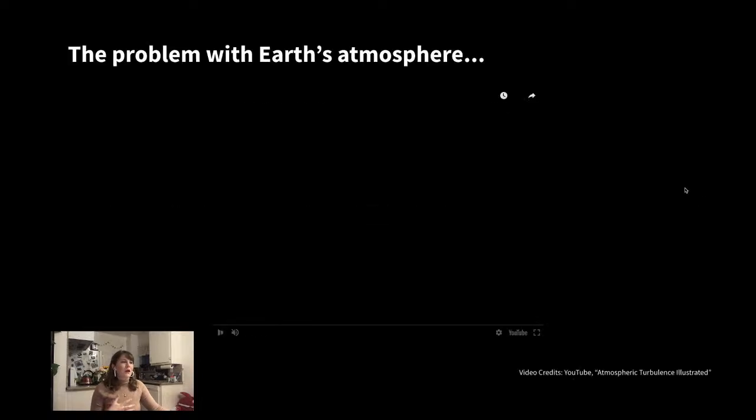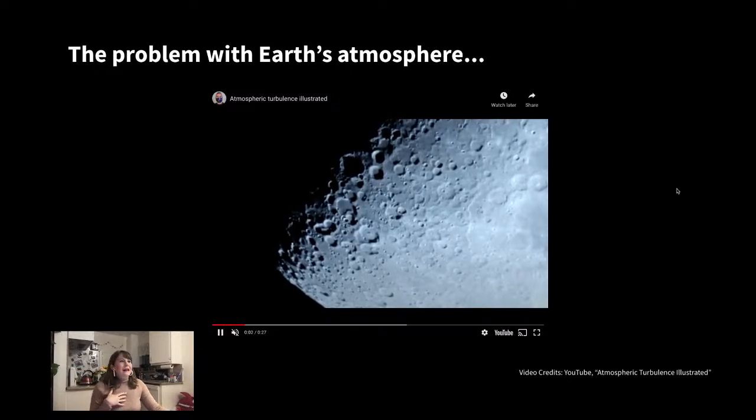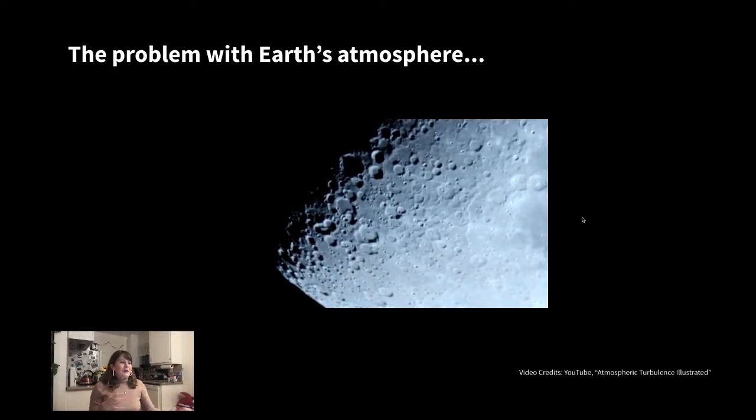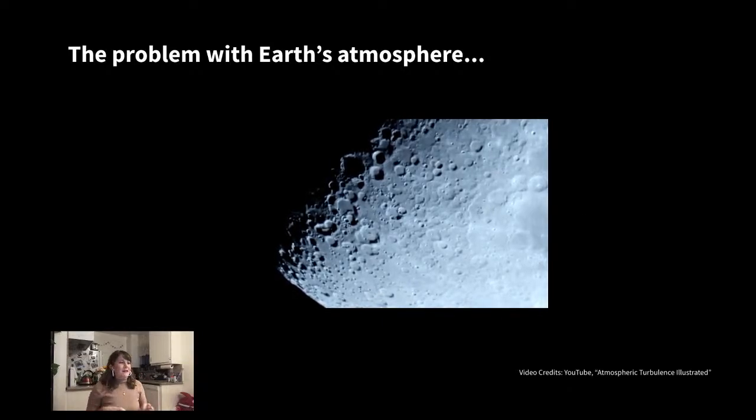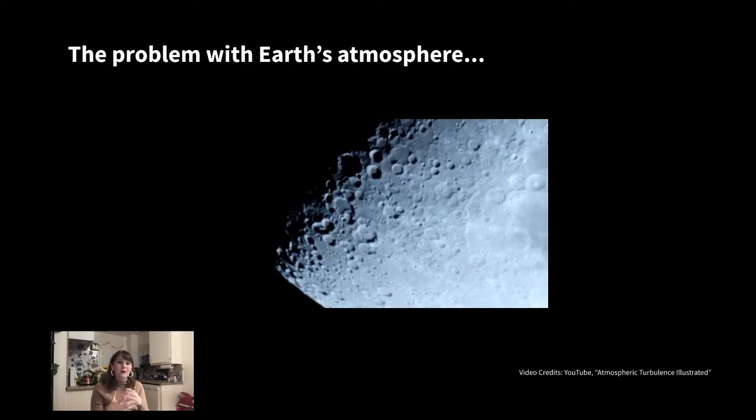So now that we have some motivation, let's get back to how we can actually do all this. So first off, we've got that problem with Earth's atmosphere I mentioned. So the atmosphere is pretty much always moving, and there's different temperatures at different parts and it's causing all those lumps that I said. So when you look at this video of the moon, you can really clearly see how your image of the moon isn't quite steady and isn't as resolved as it could be because you're seeing all these fluctuations of the Earth's atmosphere in front of it.